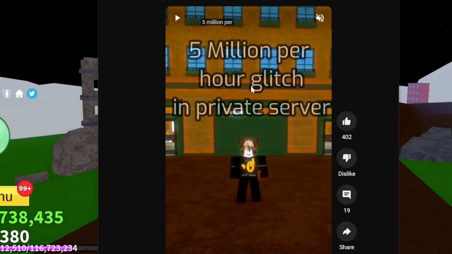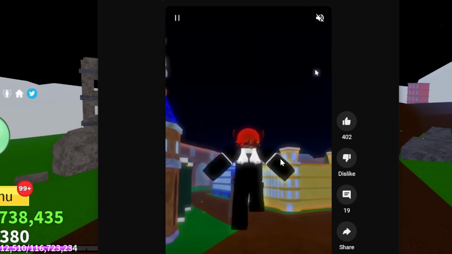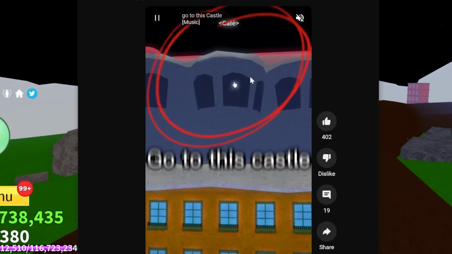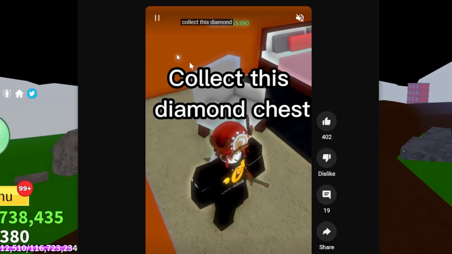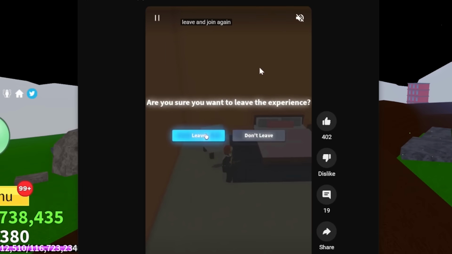5 million per hour glitch. Okay, let's go over here in private server. So you need a private server for this. Okay, so he goes over here, and what is he gonna do? Go to this castle in the second sea above the cafe. Okay, so he goes over to the diamond chest over here, and I just get... wait, that just got 6,000? Wait, what?